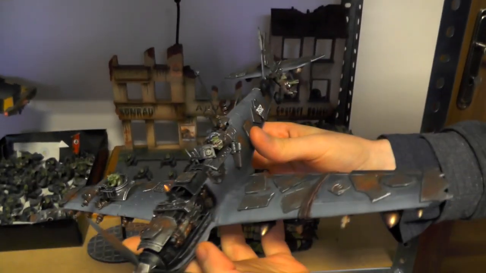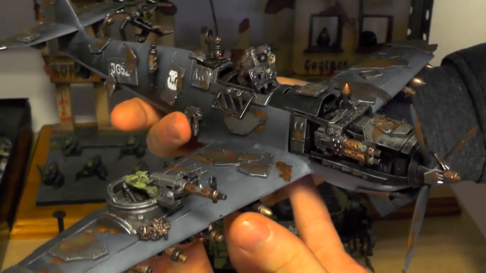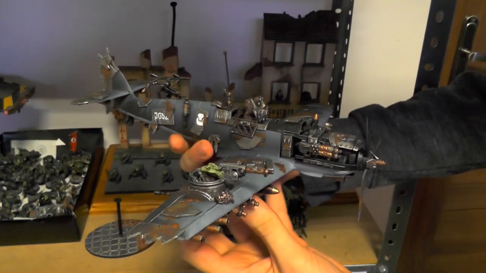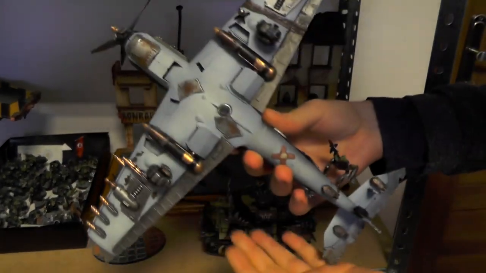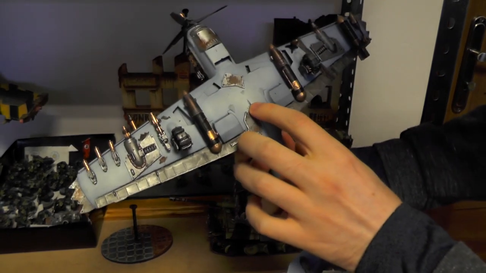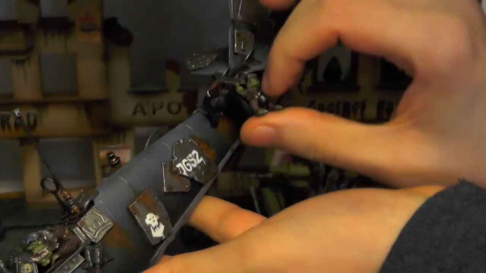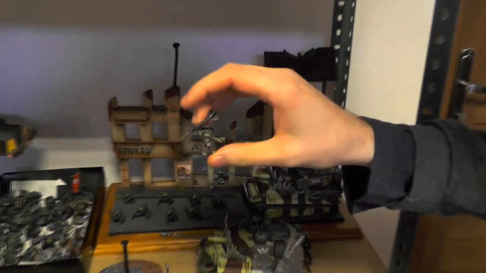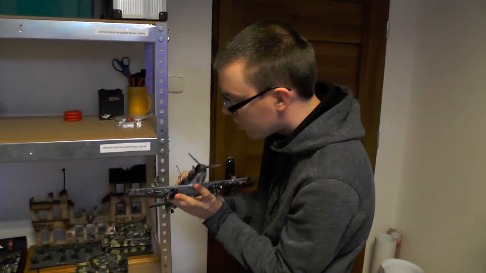We have a magnetized plane to the diorama. Beautiful. Yes, indeed, it is beautiful. It has a lot of guns, very much Daka. There's even a goblin that is detachable. There's a few tanks, some infantry.